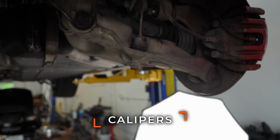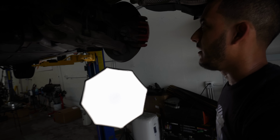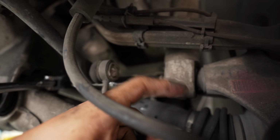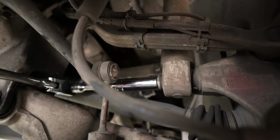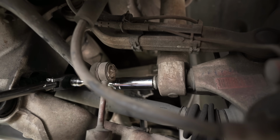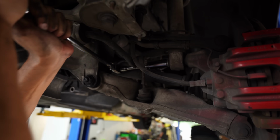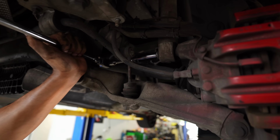Since we're gonna do the brakes at the same time, I'm gonna go ahead and take off the caliper as well, loosen that part off, and it'll just make everything easier as we go through it. So bottom side of the strut, you got an 18mm there, so we're gonna try to take it off. These are normally really hard, especially if you have a car that's from up north. Then yeah, you might struggle and have to spray some PB Blaster or something and let it dwell for a little bit.